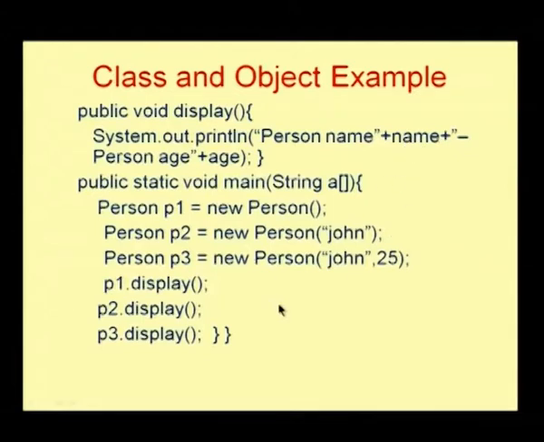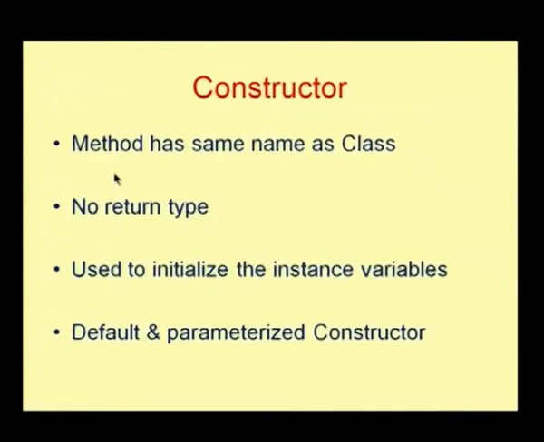name. It means that the user can call any of the constructors as per their requirement. Whatever they try to initialize, based on that initialization they can call any of the constructors. Whenever I try to create an object, the constructor is called. We have seen that the constructor has the same name as the class, no return type, it is used to initialize the instance variables, and you can have a default constructor and even write a few parameterized constructors.